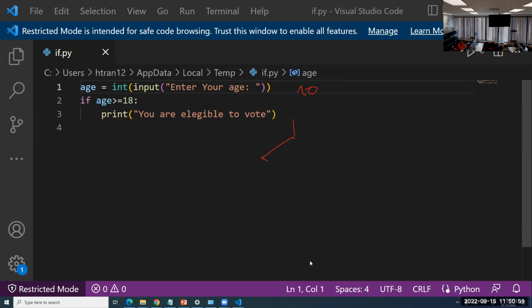You check the condition, and if it's true, you do something. If not, you do nothing. So if you enter the number 10, you do nothing here. And of course, if you enter the number 20, the condition is true, so you print out, you are eligible to vote here. Okay, that is a single alternative.